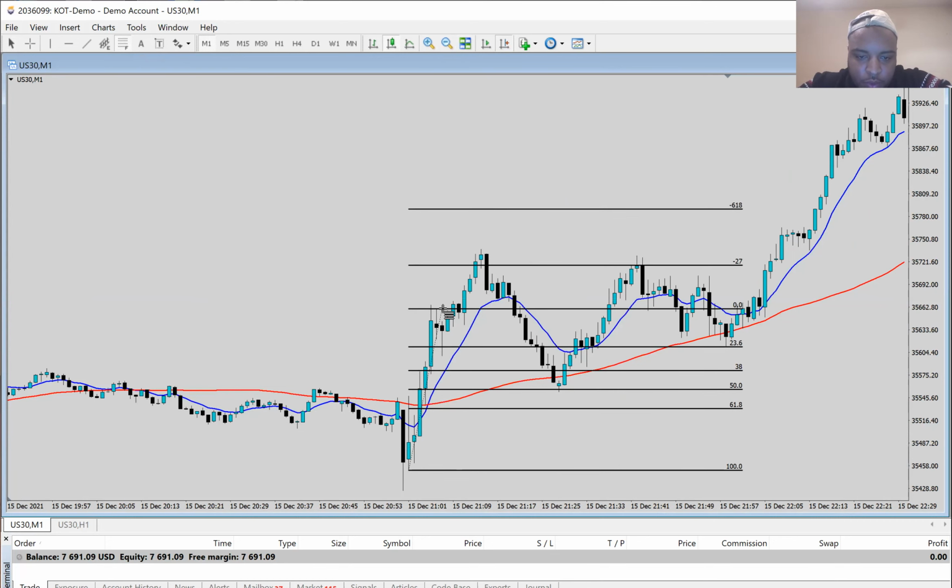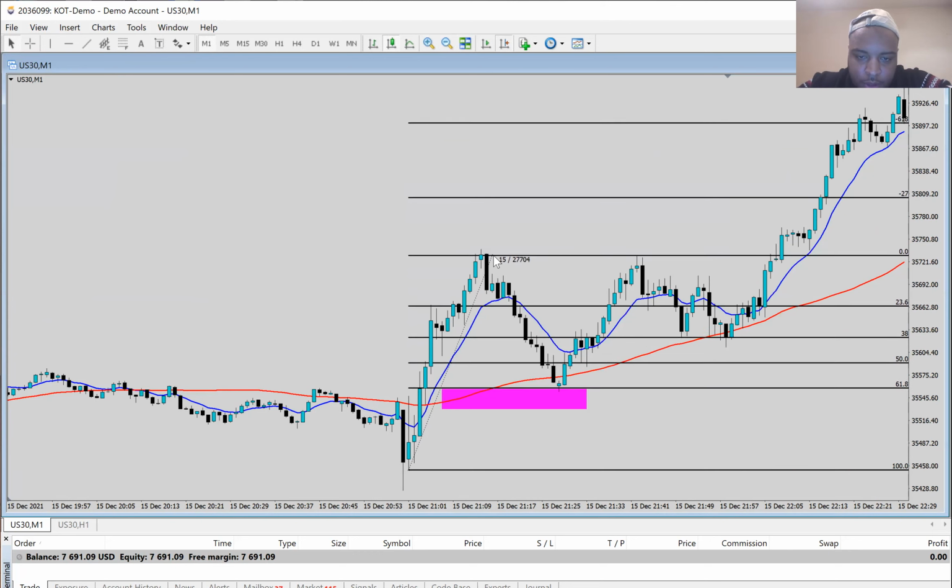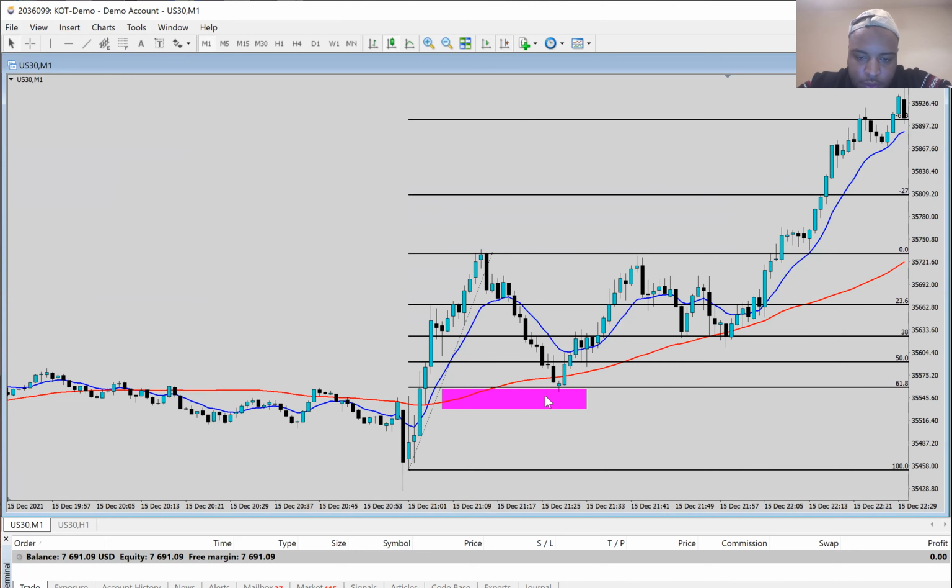First push down was where? Right here. Started pushing down. And this is news at that 2 o'clock last week on US30. News is right here. Did we get to the 50? Well, on this first push? No. We started what? Breaking higher. Stop right here. Did we get to the 50? No. Stopped up here. Did we get to the 50?